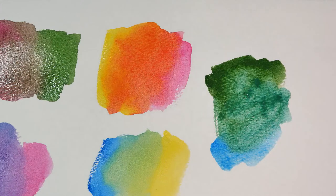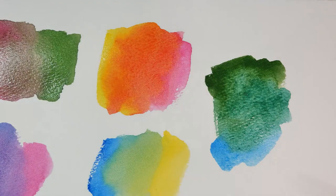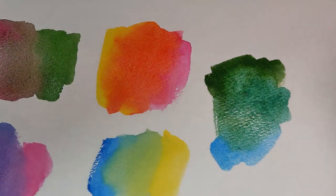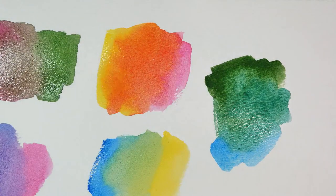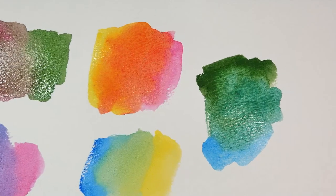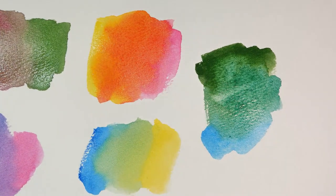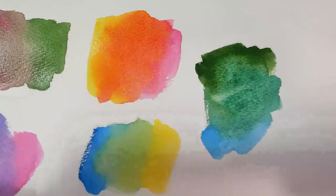It would be a bit difficult to get a neutral tone with these because they are quite saturated, so it's good that they included the black. Okay. Yeah, so that's this set. I actually like it. I don't know if I'll be using this palette.